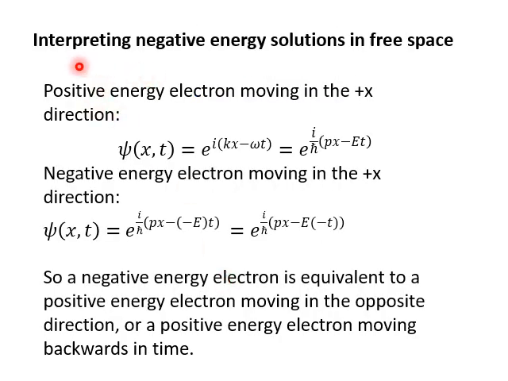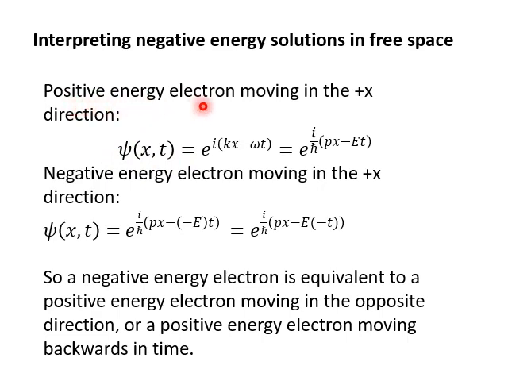Because the energy appears as a squared quantity, it means that we can find solutions that are both positive energy and negative energy. And one question we should ask ourselves is, okay, you have a free particle in empty space. How can that particle have negative energy? What does it mean? Well, let's just take a quick look at the wave equation itself.